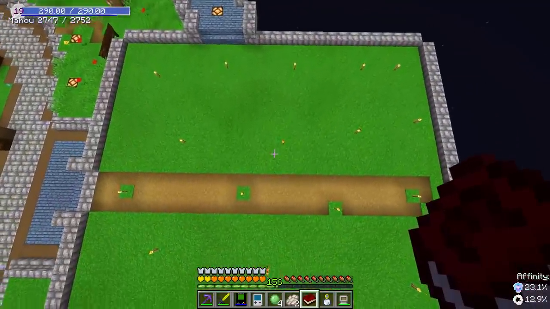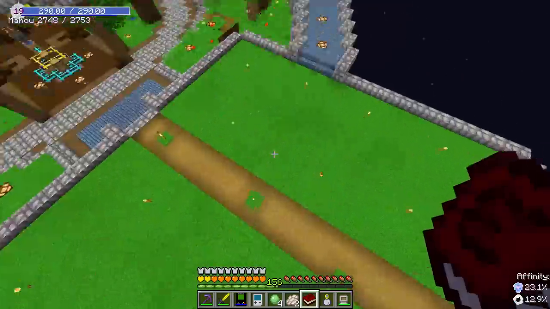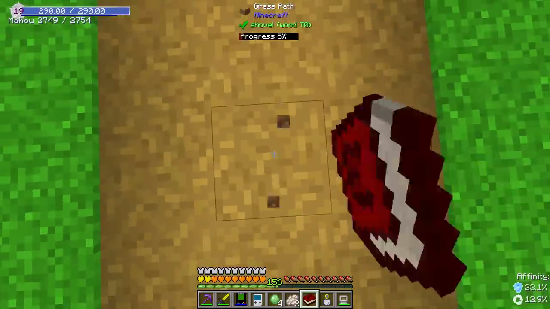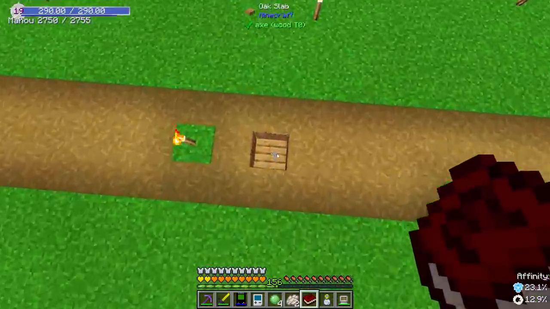I'm going to try my best and place it right in the center of this island. However, I know it's going to be bigger than this island. It's not going to be bigger than this island, but it is going to take up quite a bit of space. I think this is the center. I'm kind of eyeballing it, and I feel like this is the center.